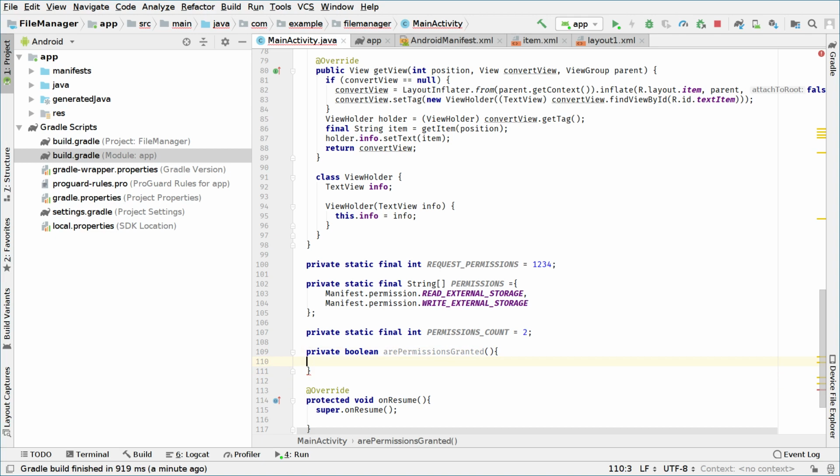And here, as I told you, we only have to do this if we are on version 6 or Marshmallow or above.